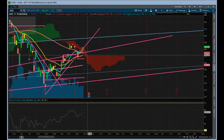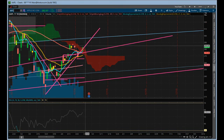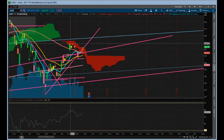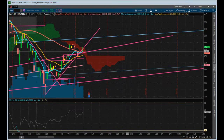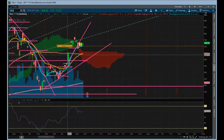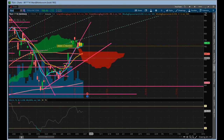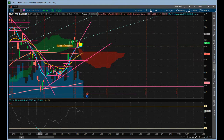So we've got Apple. Okay, so Apple actually had a nice day today. So the volume came in and it broke out over the cloud right here, and it's back over its upward trend line. So it's still in the trend box, right? We need to see it get over these pivots right here, but it definitely showed some strength today and had some good volume into the end of the day there. So that's good. Tesla had a few nice bounces intraday today, ended up 20 points, failed to take the double inside day down, and worked its way up over 50% of the double inside day range. And then let's see if next week we pop out of that range and get a little bit more of a move to the upside there, possibly up to those fib fan lines.